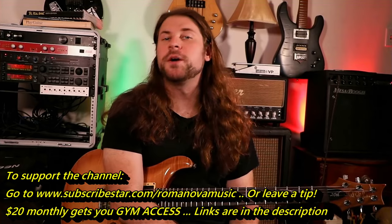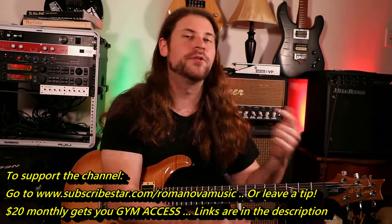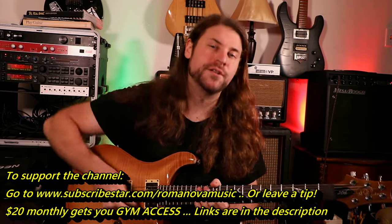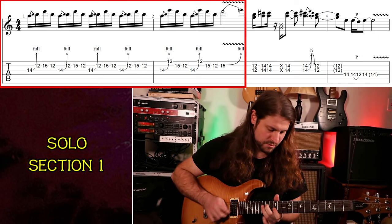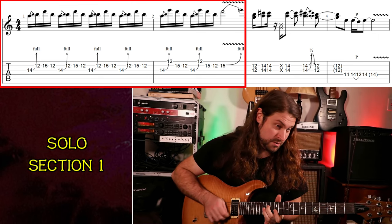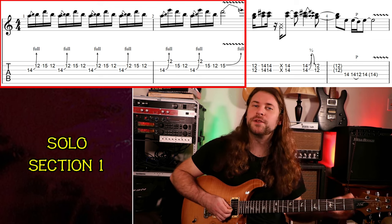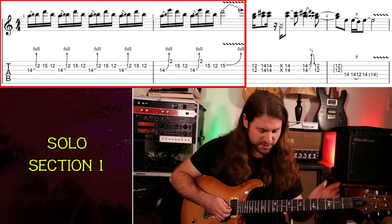I'm going to split this up into seven different sections to make it a little bit easier to follow along. Here's the first repetitive lick that kicks off the whole thing. A pretty cool repetitive lick that kind of sets the tone for the rest of the solo.